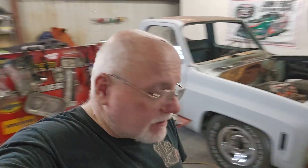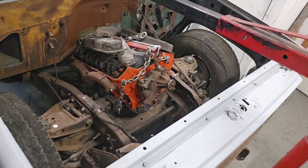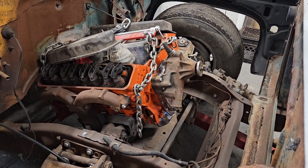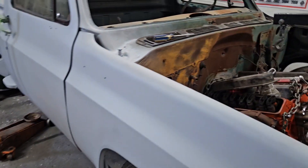The C10 is here and we're already starting to mock up the motor on it. We've got a little movement to do with some of the mounts, and then we'll be able to put that in with the transmission and start working around her. So stay tuned, keep watching, and we'll keep showing you some of the crazy stuff we build.